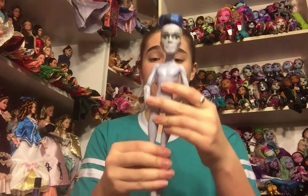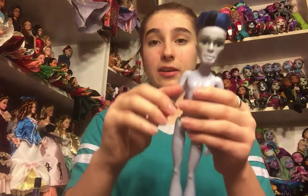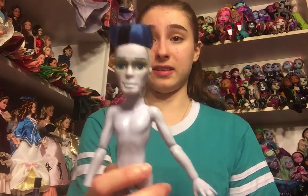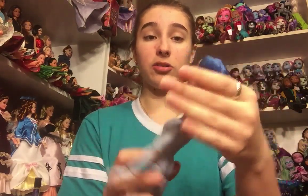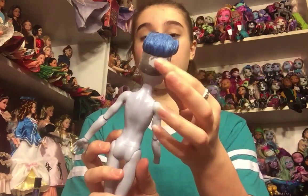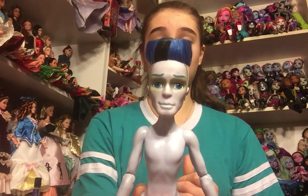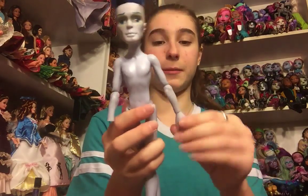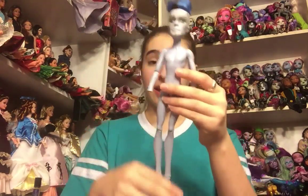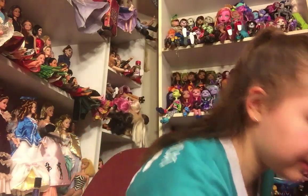The doll I'm really, really excited about in this bag, even though he's not in great shape, is Slow-Mo. He's really, really handsome. He is the first and only Slow-Mo that I have. He is missing a hand and he's missing some flocking, but I am still not mad about it because I do not own one. His hair is in actually really good shape — still sticking up really nicely. I think I can at least paint the missing flocking. He is only missing a hand, but I'm going to look on the Mattel website. He does not have clothes, but I'm pretty sure I'll be able to find something that fits him.